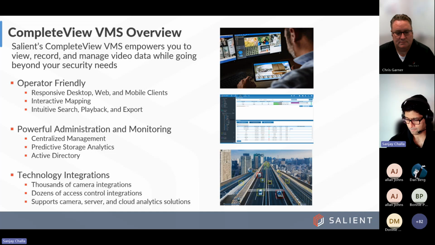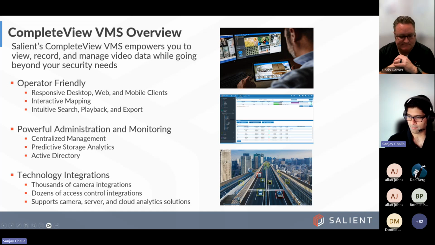And the other thing that's a little bit unique about this is our APIs. There's no cost to accessing or using them, so we've seen a lot of our customers build even in-house applications with that, and we don't charge from our end. We don't charge for these technology integrations, and so it makes it very easy to pull everything together with Salient and with the integration set that we've already got.